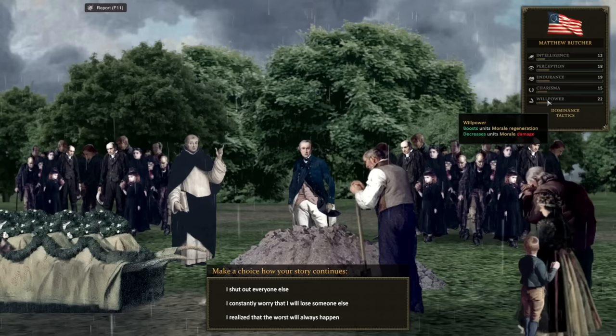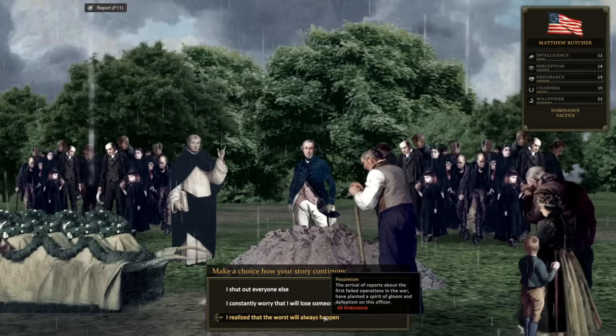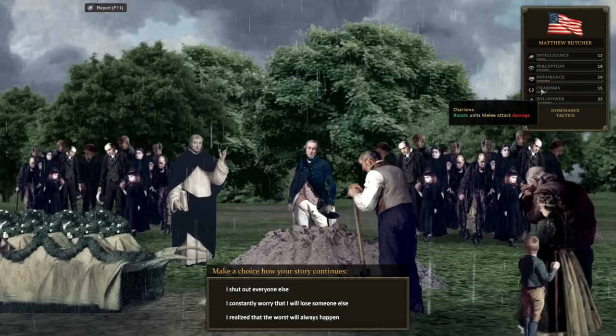Willpower is currently our best trait. It influences morale regeneration and decreases unit morale damage. But I think taking a 10 hit to endurance, I just can't take that kind of a hit against the stamina. And then charisma, I feel like charisma is important. It influences melee attack damage, so that's important too. So we'll go with depression.